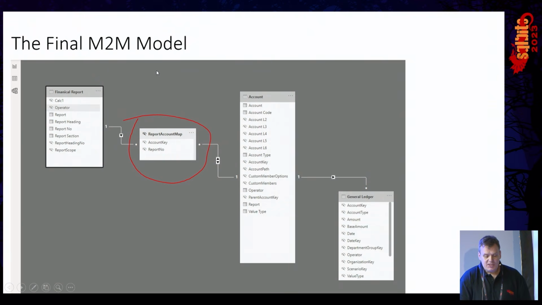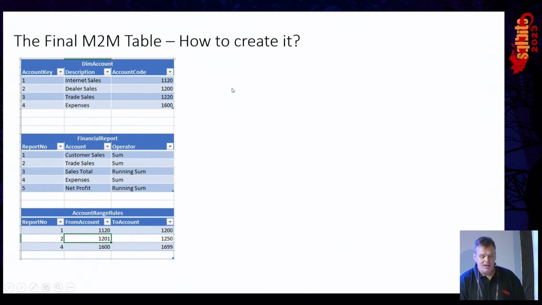And this is the data engineering piece, right? So we need to create that many-to-many, that bridge table. That's not going to exist within the ERP, right? It's just used for Power BI for reporting purposes, right? Now, this is quite tricky to do the first time. I'll show you the basic algorithm, right?